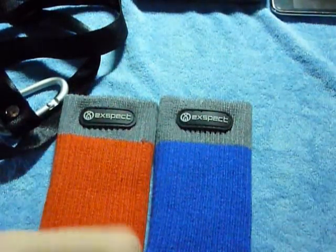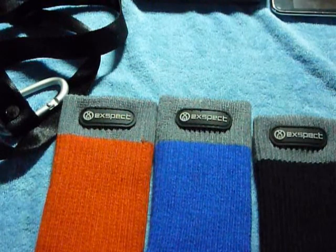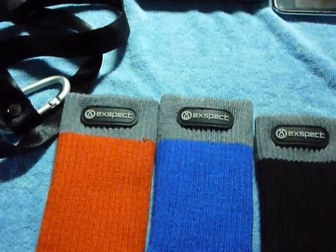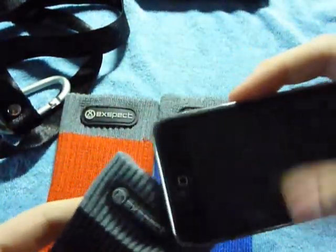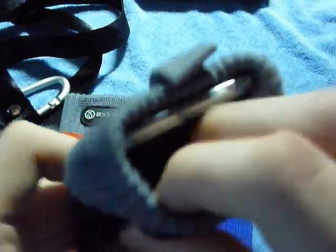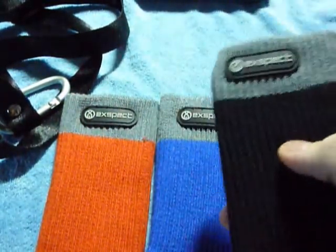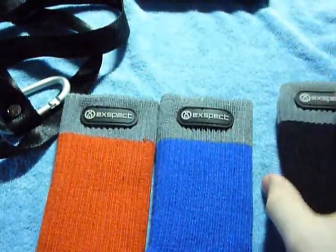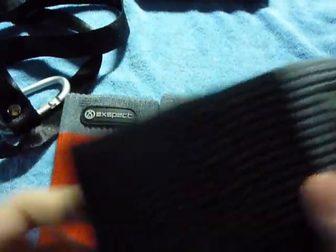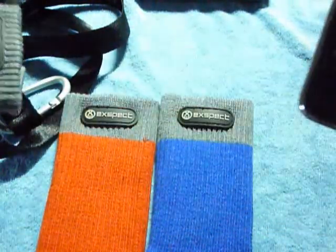These socks can be used for a wide range of different mobile devices — not even necessarily mobile devices. With these socks you can protect any devices, such as an iPod Touch — slots in simple and easy like that. They are quite thick; you're not going to be able to see it on camera, but they are quite thick. Definitely adds some protection. I wouldn't use it as your main protection source — maybe if you've got it in a strong bag and you're just going out for the day. It does fit with a case — SwitchEasy Rebel, Quintour Flick does fit, and in this pocket-like pouch it's very nice. It adds quite a bit of bulk, but it fits in your pocket nicely and it's easy to remove and put back in.